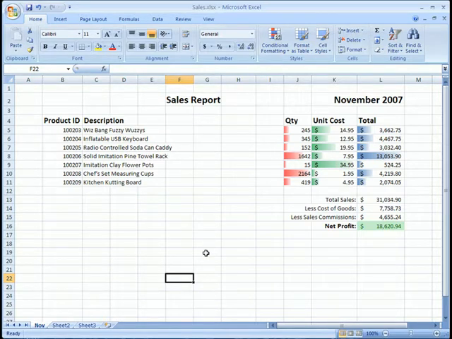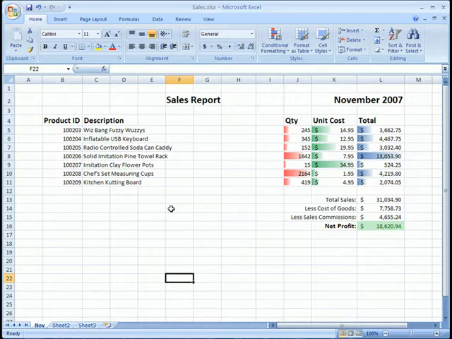So that's how we reference cells, and the reason that this is important is because each cell can contain a little piece of data. And when you want to have Excel manipulate that data automatically, especially, you have to be able to tell Excel what data you're talking about. And that's how we do it. We're going to find out later on about something called formulas and functions. And those are ways that we can reference specific areas in the file to make calculations based upon what is contained in that cell.